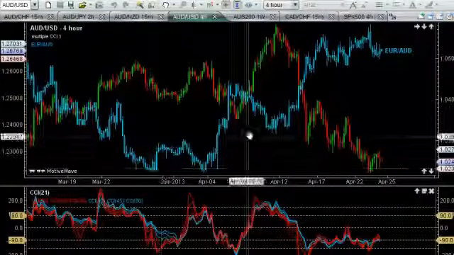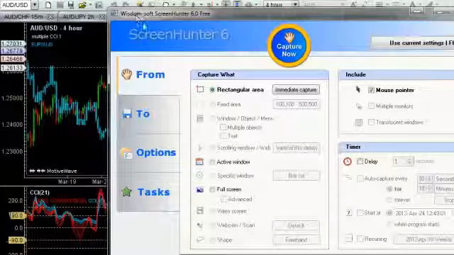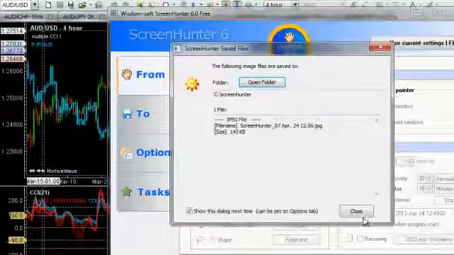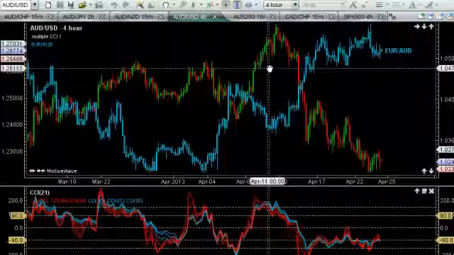You can use this screen capture tool called Screen Hunter, which is one of the better free screen capture tools by WisdomSoft. So just take a picture of the screen, and this becomes part of your daily trading plan and a part of your record to document what you're seeing and what you intend to do.